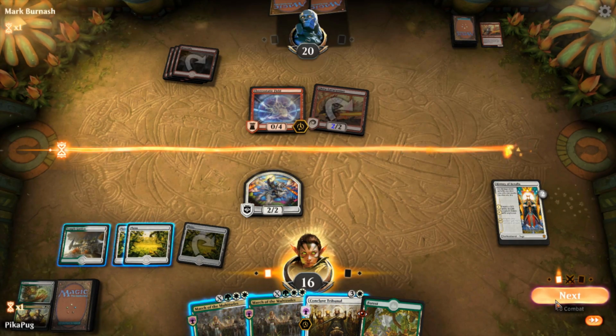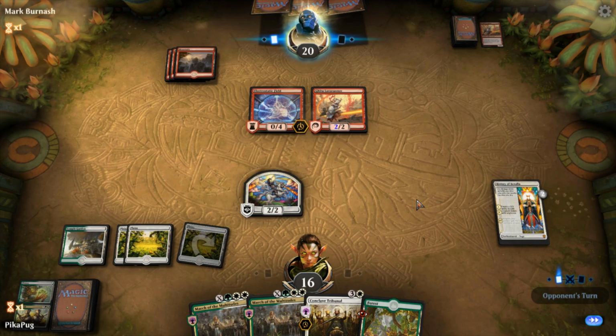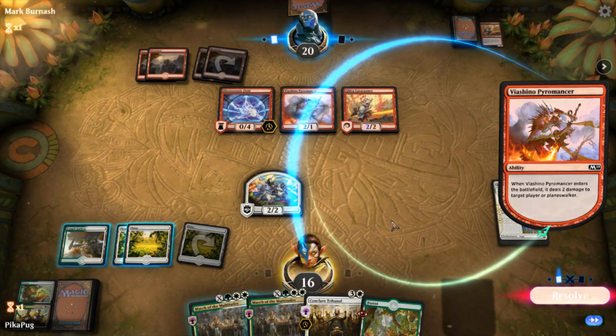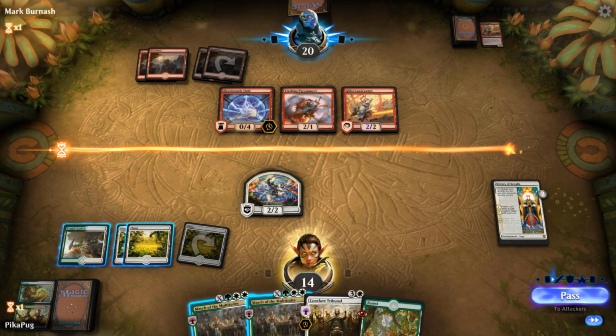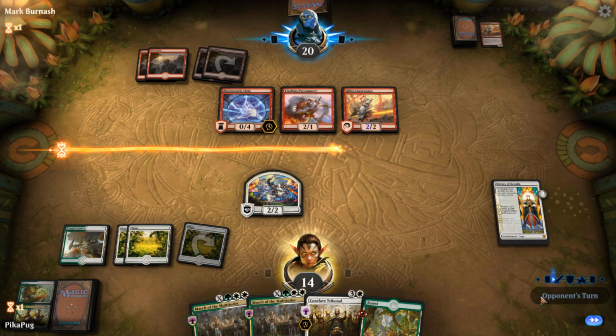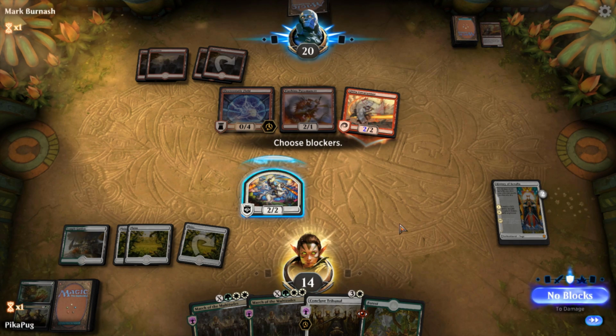I'm going to end turn. Now, I want to save this Conclave because one way we lose is through something like Experimental Frenzy. And if they drop that card, we really want to have Conclave to stop it, because it can give them so much card advantage and just keep playing cards off the top of their deck that we can't deal with.